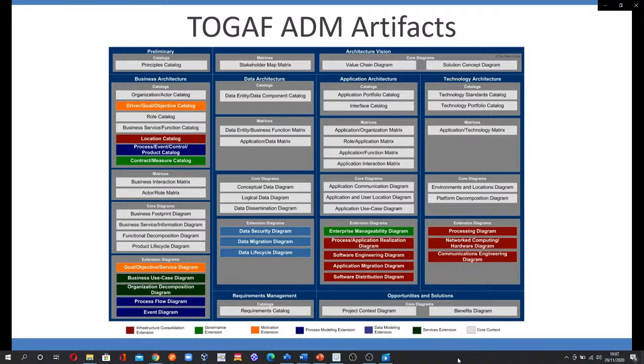And the second is the relationship of data to business. This is the data entity and business function matrix, the relationship of data to business function. And the next, the relationship of data to applications. For example, if we have 100 data entities in our enterprise architecture, we have to define the matrix between data and applications.